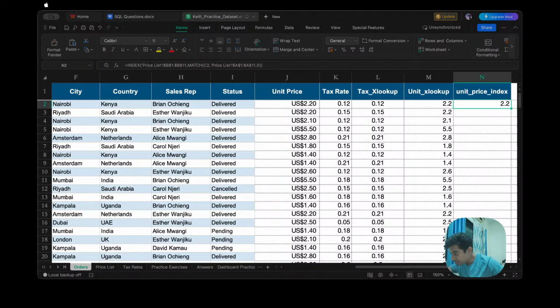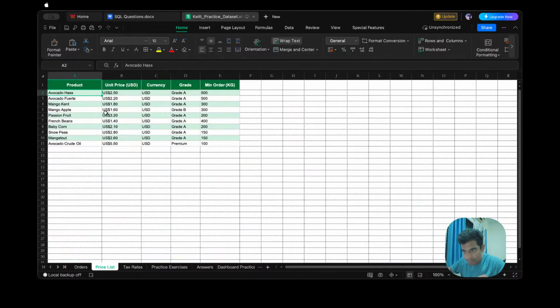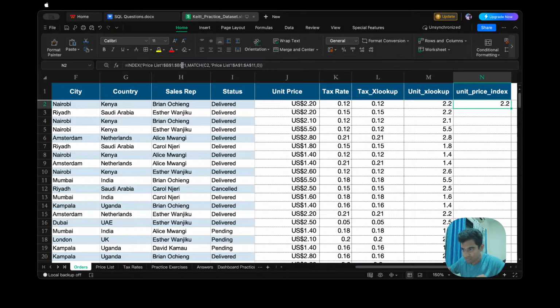Okay, we have one more query. Yes, I am here and I am doing it, following up. Yes, correct, Ashitak. Let me make you understand about this topic related to index and match, what it is all about. See, in index what happened, we are saying to Excel to go to price list and take the column. Okay, the column that should be there in the output. So in price list, if you go and see, this is the column that should be there in the output. B column should be there in the output. So this is what we have told right here.